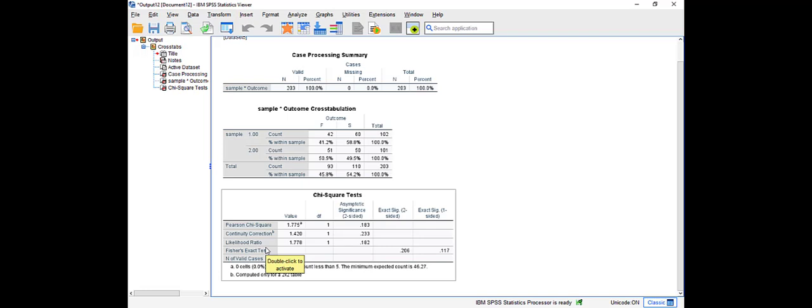Now the p-value, if you're looking at the likelihood ratio, that's the p-value of the likelihood ratio, which is equivalent to a large sample z-test.